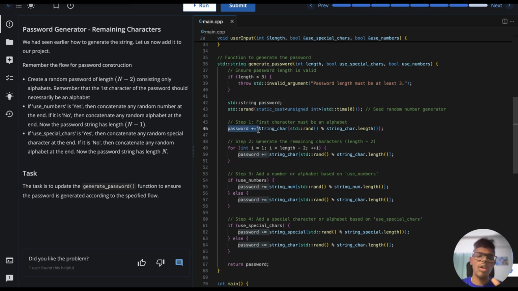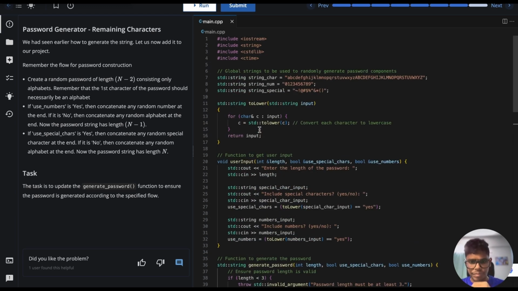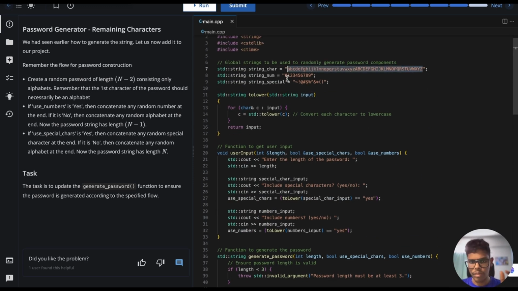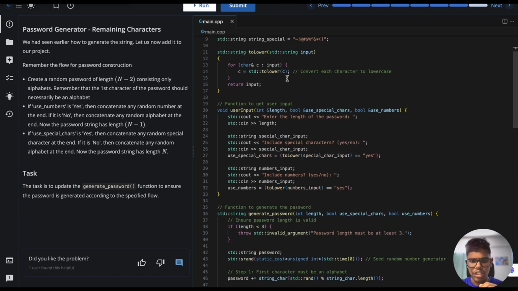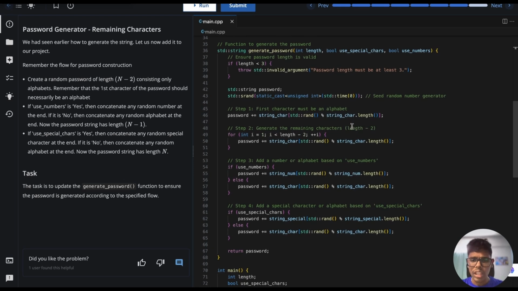Now after that we have to add to that password a random alphabet from the character string. So this is the character string, and from this we have to choose a random character first. You can choose anywhere between small a to capital A and small z to capital Z, anything. So totally everything you can choose. Now it goes on to the first character.